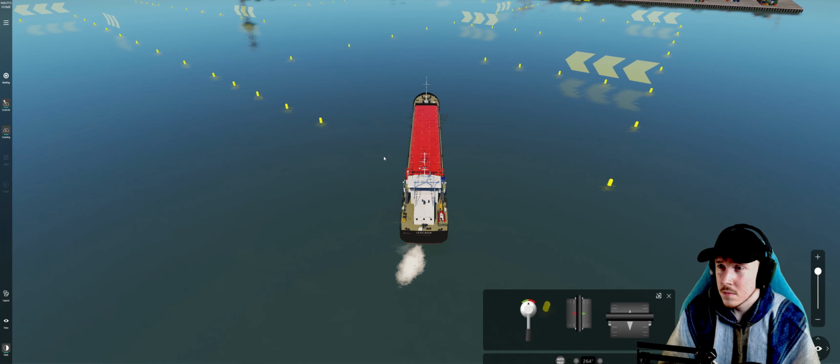Okay, I don't want to give myself too much speed. I'm actually already going 3.3 knots, so I'm going to stop the engine, turn the bow thrusters on. Actually, I'm going to reverse the engine a bit to get the speed back down, because I don't like that.